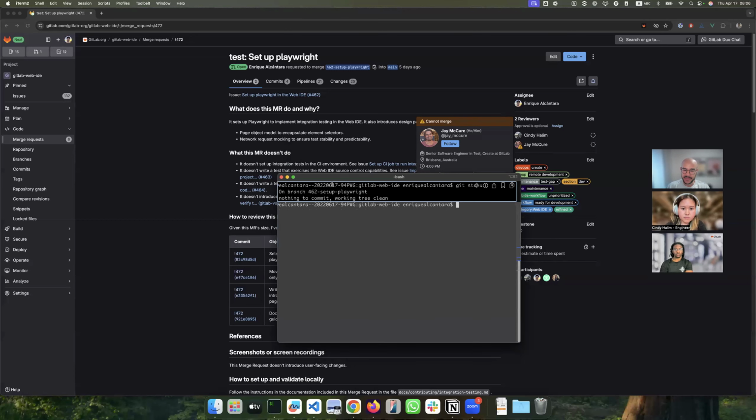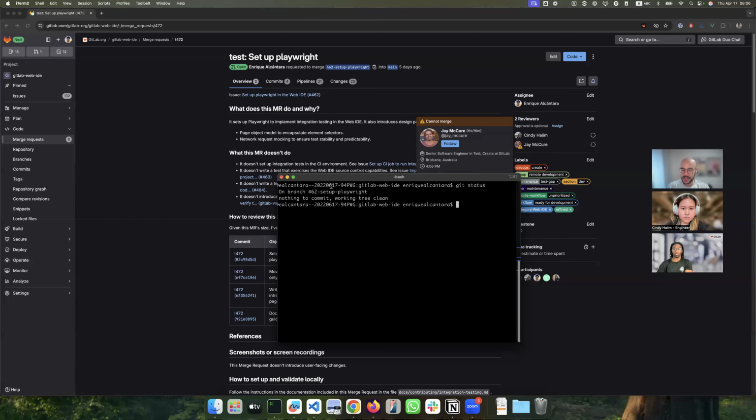So the advantage of having this test is that we are testing the Web IDE in a real browser, and then we can test the integration of the VS Code fork with our Web IDE VS Code extension and the workflow extension and the GitLab REST API. But there are some limitations when we are implementing this test because we don't have, unlike the Capybara specs and the QA specs in the GitLab Rails application, we cannot create objects in a GitLab instance.